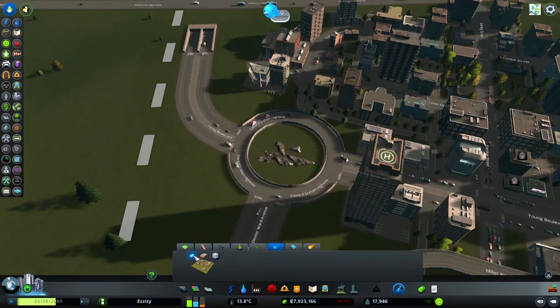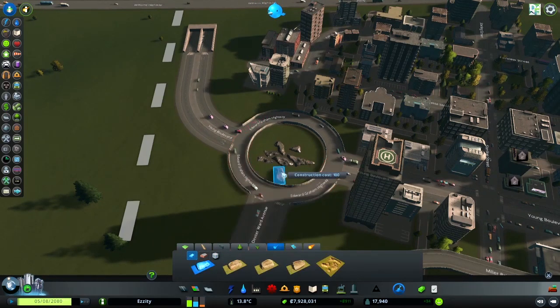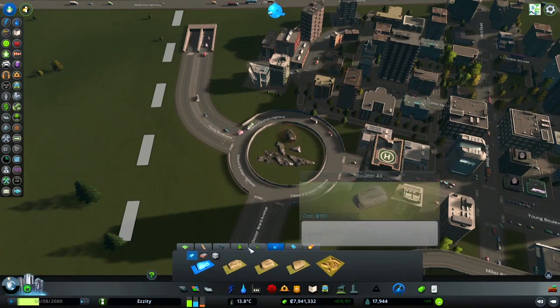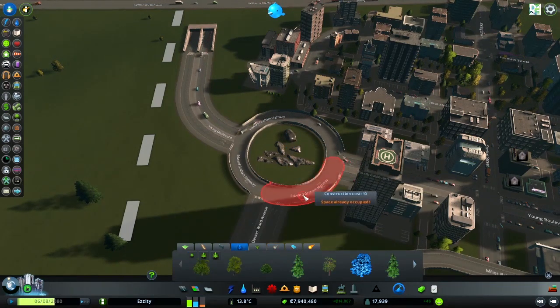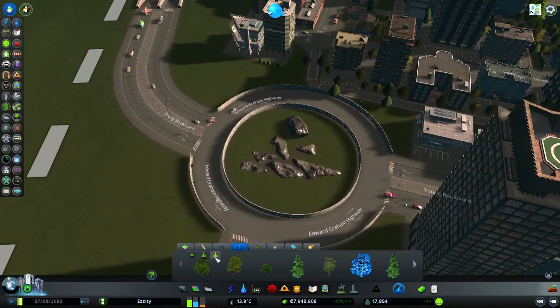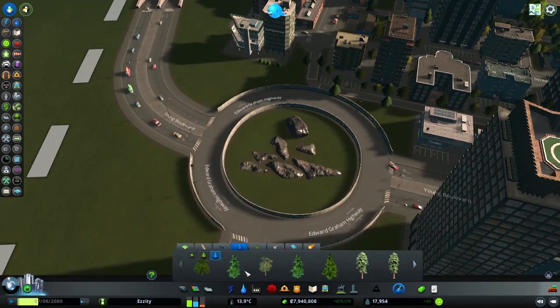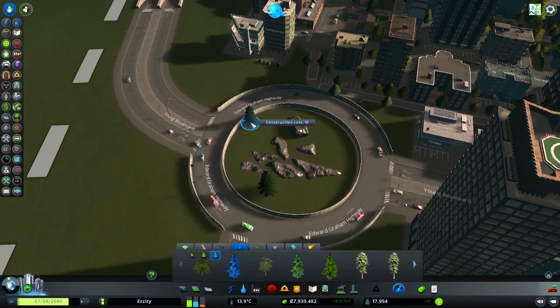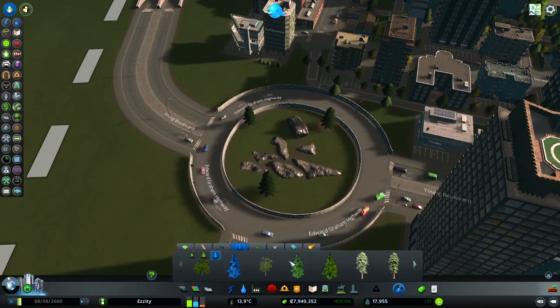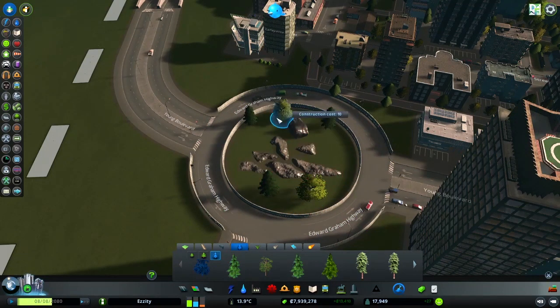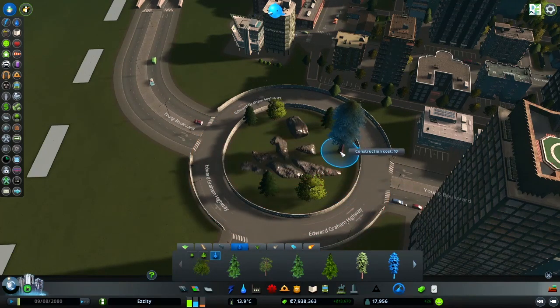And here I am decorating the roundabout. My plan is to decorate every roundabout in the city because I wasn't a fan of roundabouts when I was building the city. I thought they were excuses or some sort of a cheat for solving traffic instead of looking at the real problem. But it's obvious that these do certainly help because even though the cars slow down, they yield to the other cars, it's pretty effective.